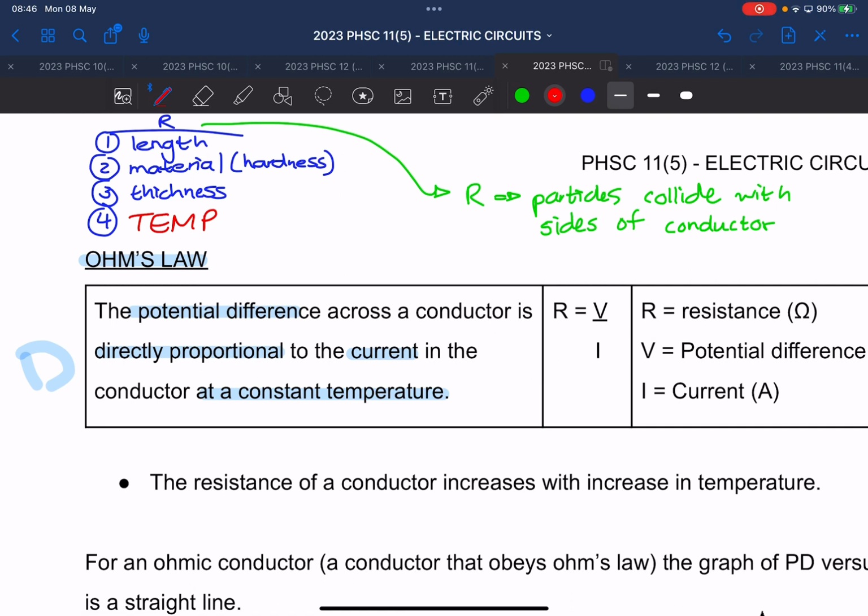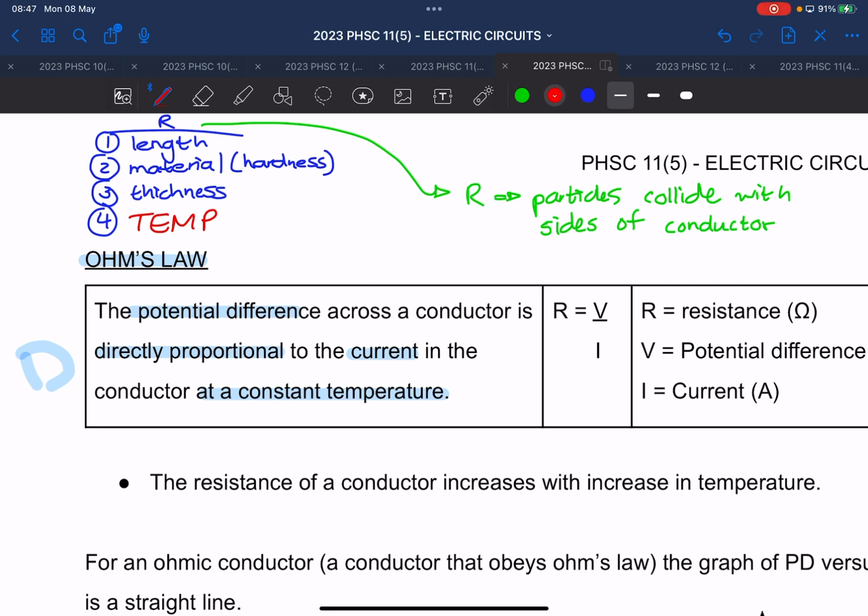Right, and then you put up energy. Right, are you with me? Yes. Okay. So the faster they move, the more energy they have, the higher the temperature. Okay. So with that idea, we can go back. If something has a very, very high temperature, a lot of energy, then it's going to move very fast, and because it moves very fast, there'll be a lot of collisions, and because there's a lot of collisions, the resistance will be higher.